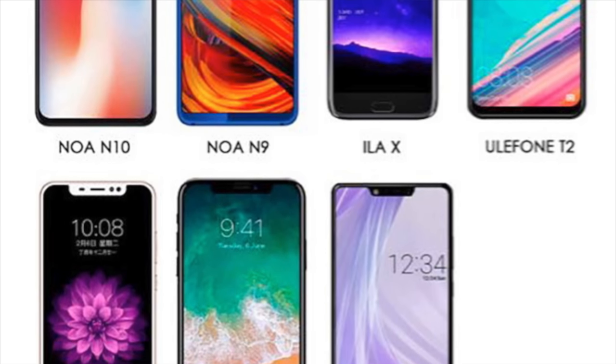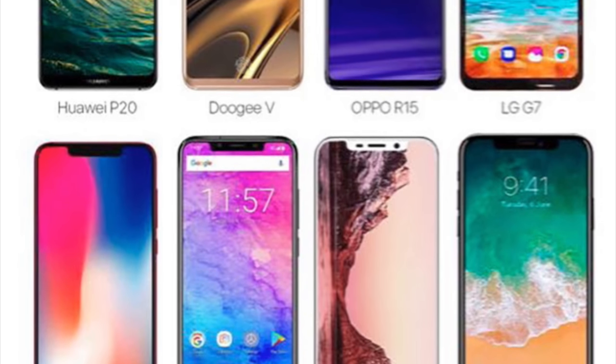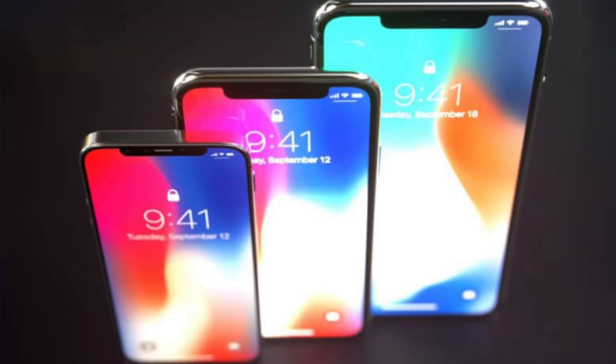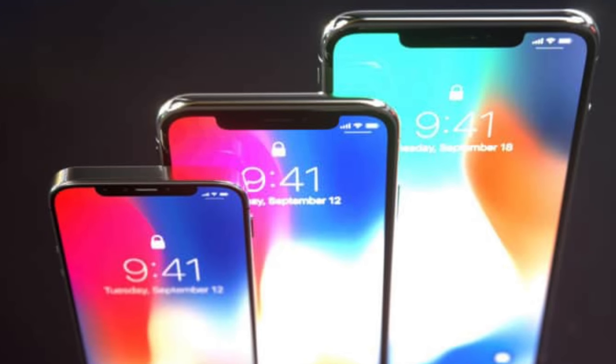No other Android phones are trying to replicate that display manufacturing technique. We've seen lots of Android phones adopt the notch and the bezel-less design, but no Android company has done the iPhone X method of having equal-sized bezels on all sides except the notch. All Android companies have agreed that makes the phone too expensive to manufacture — even Huawei, charging $1,000-plus, still keeps a little chin to hold costs down. So the idea that Apple would do the iPhone X design again right before the new iPhone X lineup comes out in September is just mind-boggling. It doesn't make any sense.